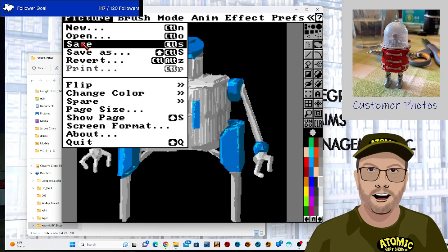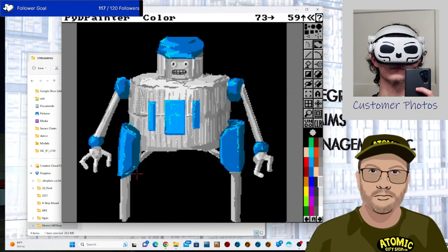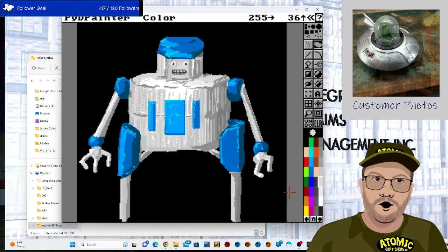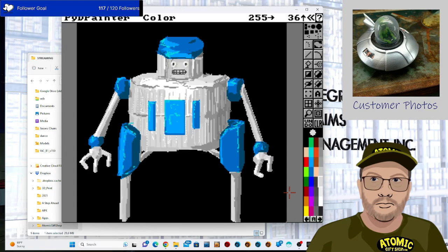Let's save and save as. And let's see what it looks like color cycling. I did not do it with that intention, but hey, it kind of looks cool.